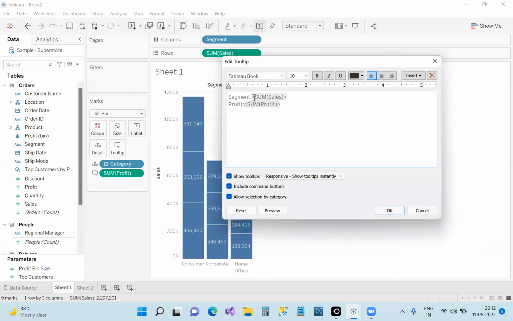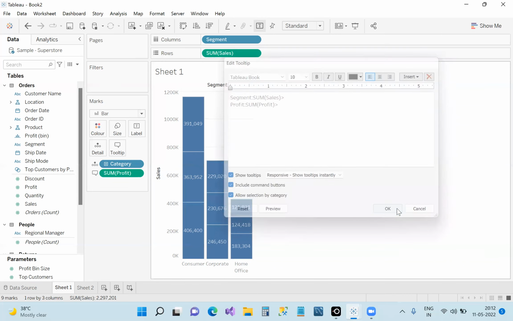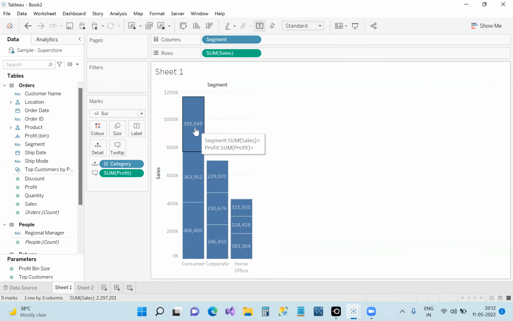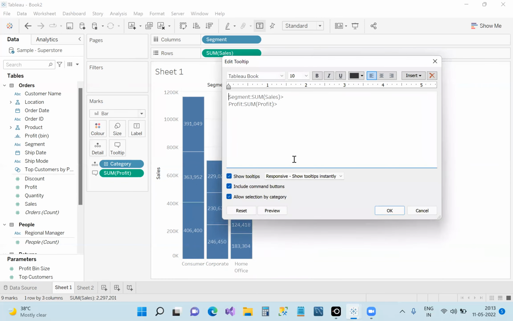So that is the reason it is always written in the bracket. Always remember. If you remove this bracket, see what will happen now. That gray area will go. It's gone, right? If any one of the brackets is removed, now in the tooltip, numbers are not coming and this is static. Nothing is changing now. The same thing repeats again and again wherever I hover. Isn't it?